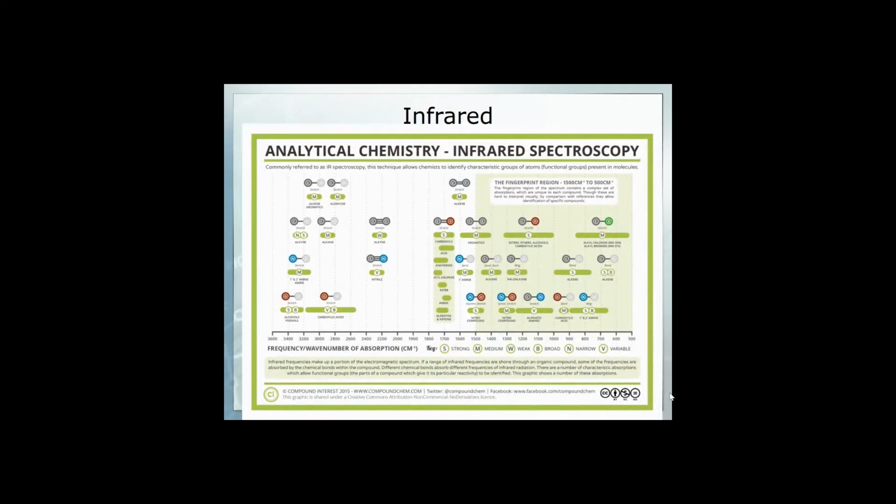The next one is basically showing where those wave number absorptions appear and which particular functional groups are sitting there. Now, remember when you've got your bond, when that infrared hits that bond, it makes that bond bend and stretch. And that's why you end up with these different positions or a fingerprint.